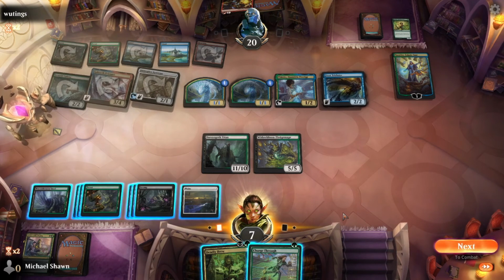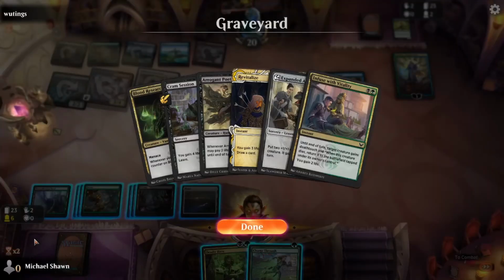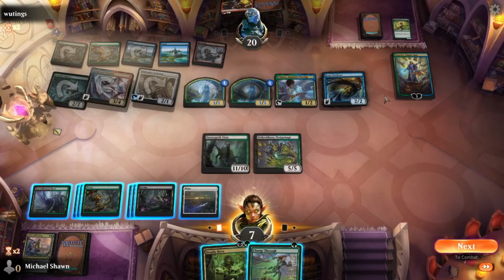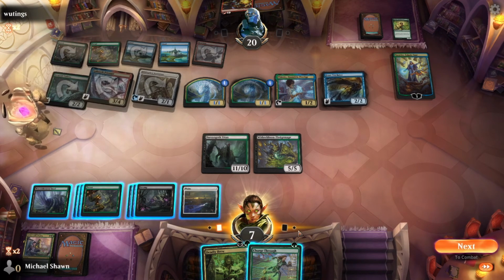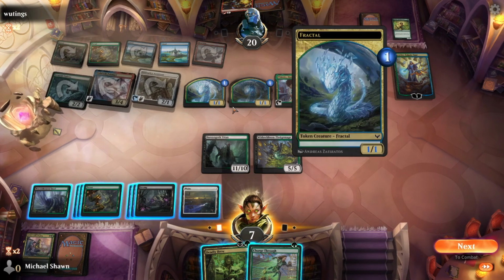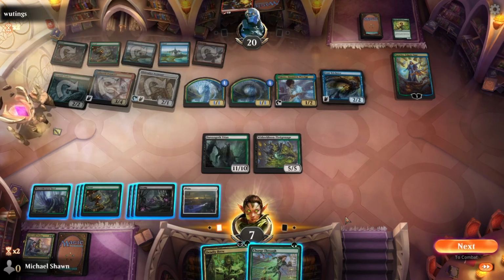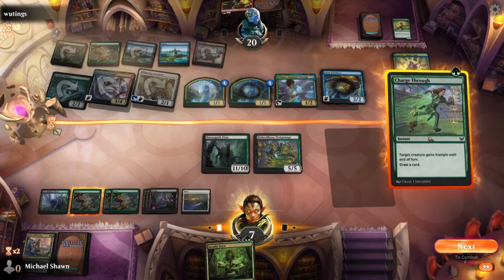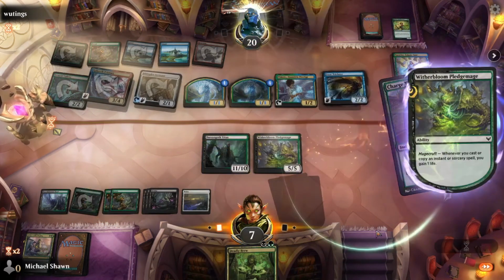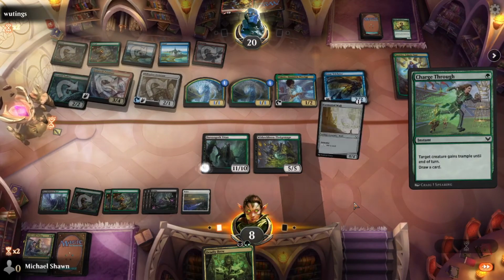Charge through. Ooh, boy. That would be awesome. That would be really fun. But I would die right afterwards, and that would be less fun for me. Tell you what, though, I think I'd die anyway because I can't block these. Here's what we're going to do. We're going to give that trample. We're going to gain a life. Now I don't die, and we're going to draw a card.